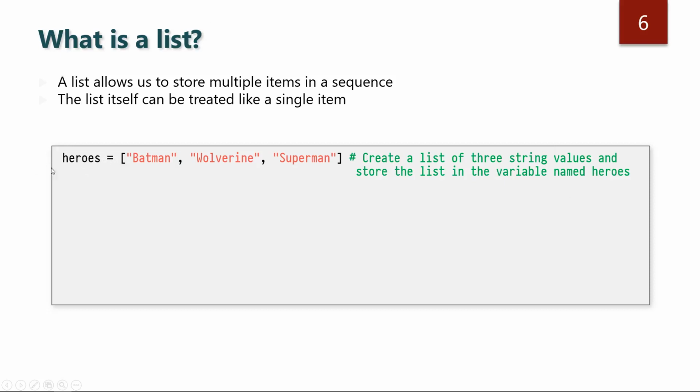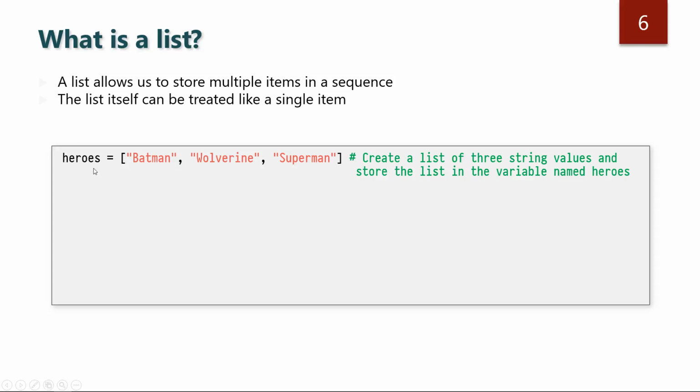This is just a variable, it doesn't have anything yet. Then on the right hand side we actually create data, and the data is a list that stores a collection of strings or text. Here I manually specify the value of the text. The list has 3 elements or 3 entries. Each of the elements is a piece of text that represents a hero name. They are separated by commas, and they are enclosed in square brackets. So this is the data of the list, one big list, and I store the entire list into this variable called heroes.